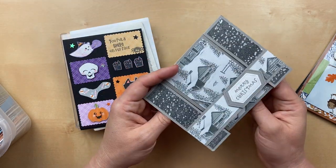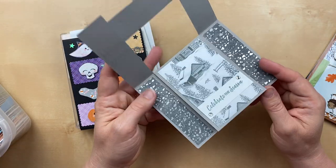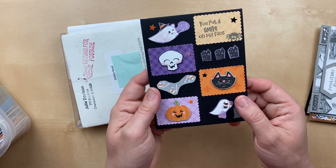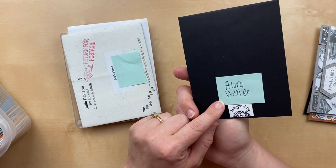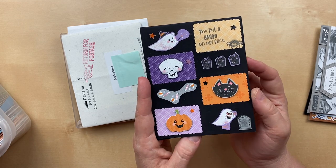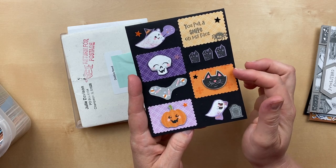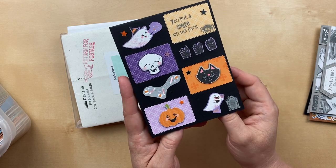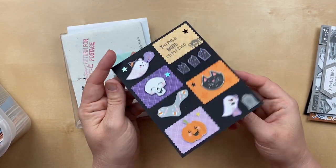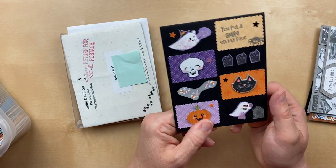It looks like it's a regular card front that's cut, and then the front pieces are bridged. I'll definitely have to make some measurements and CASE that one. This next one is by Laura Weaver, and she used the new Cute Halloween paper. This paper is just the cutest, paired with a rectangular stamp punch. There's so much going on — I just love all the cute little critters. And then inside we've got some stamping and punching. Such a great card, Laura, thank you so much.